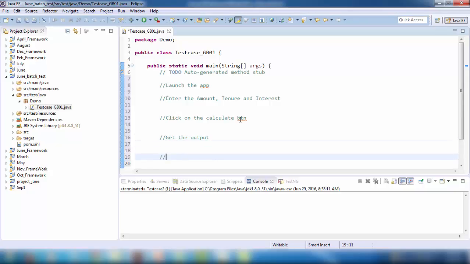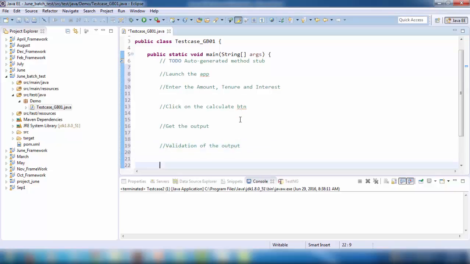Finally close the app. Once we get the output, what exactly do we need to do? Before closing, validation of the output or the result, whatever you call it, and finally close the app.